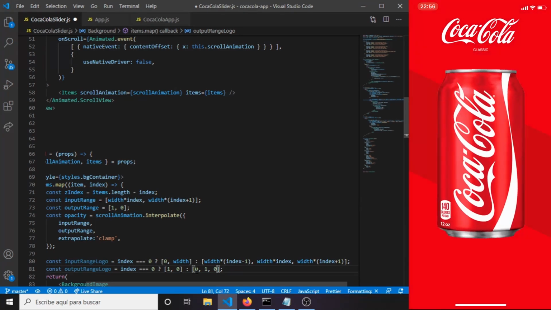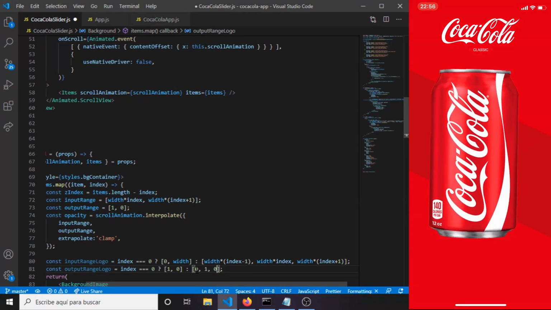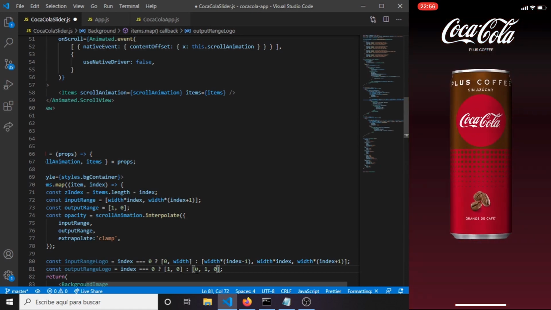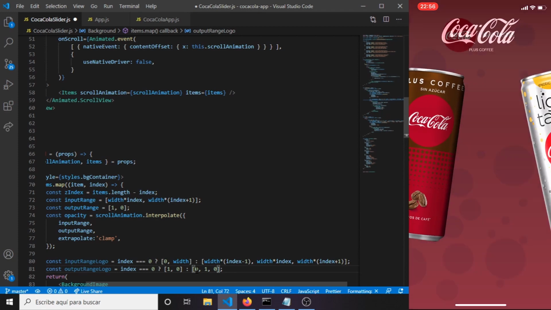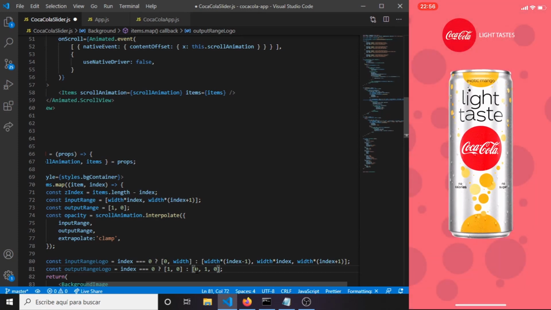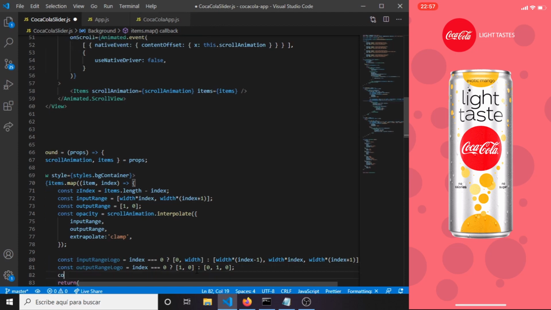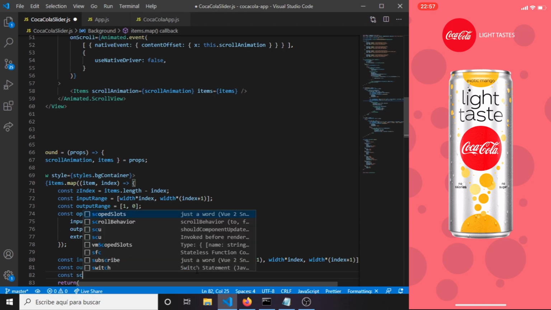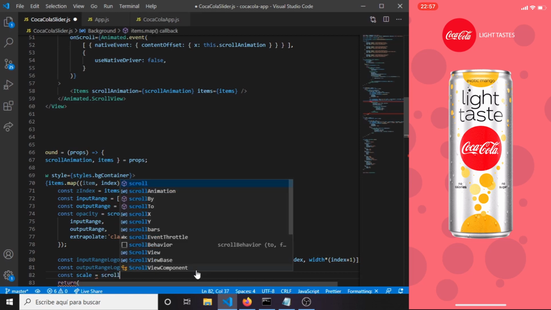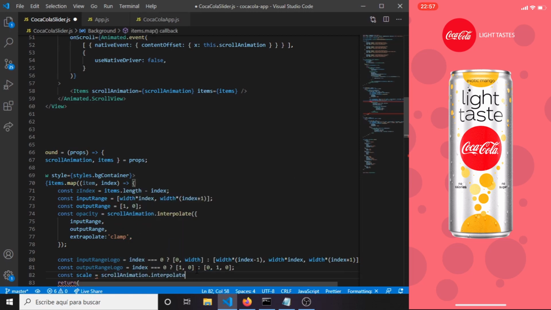So the coffee logo right now is 0. When I start scrolling, it goes to 1, and when I scroll again to the left, it has to go to 0. So that's how it's working, and we're gonna put it on scale. We're gonna interpolate this.